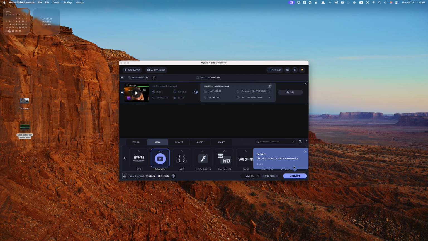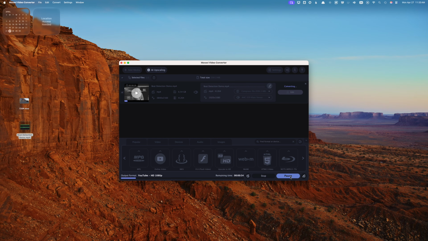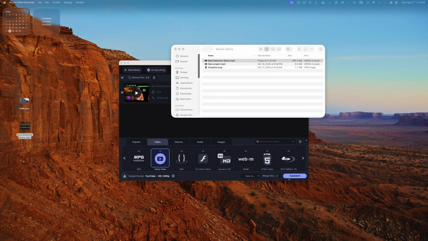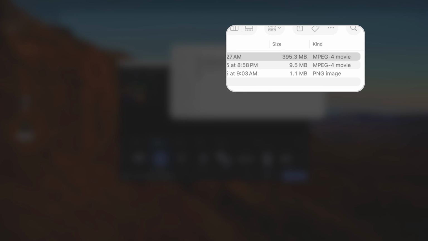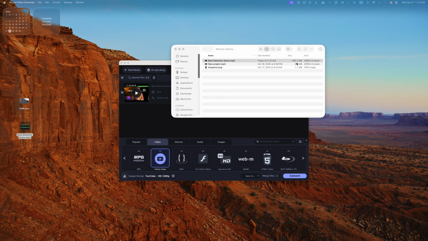This is a tutorial, so I really don't need 4K here. Now, here's the impressive part. Movavi converts this 8.5-minute video in under a minute. And the file size drops from 6.4 gigabytes to just under 400 megabytes with minimal quality loss, aside from the lower resolution, of course. It makes it way easier to upload.